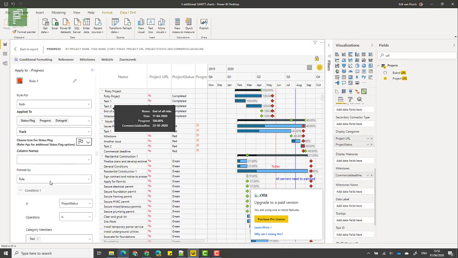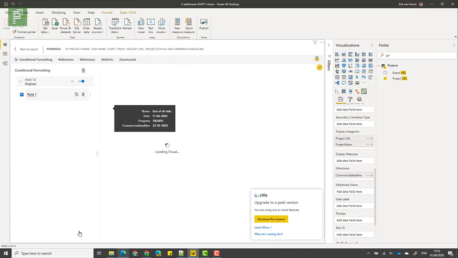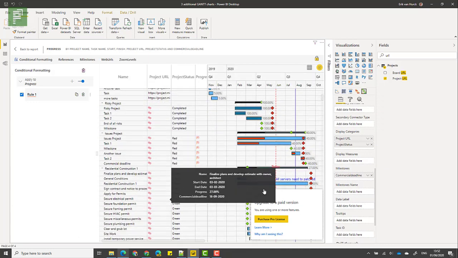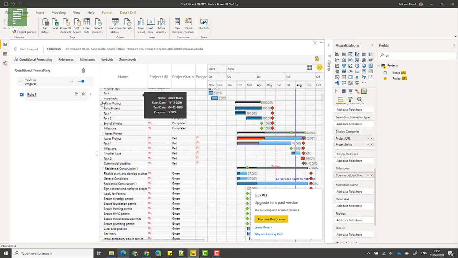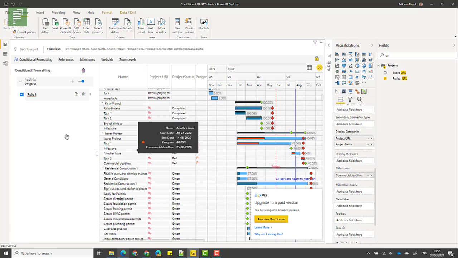And let's see if that makes it clearer. Well, I would say having a look at the flag status here, as well as the red bar on progress, that makes the most sense to me.